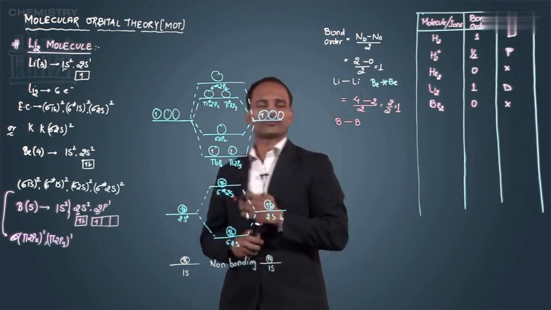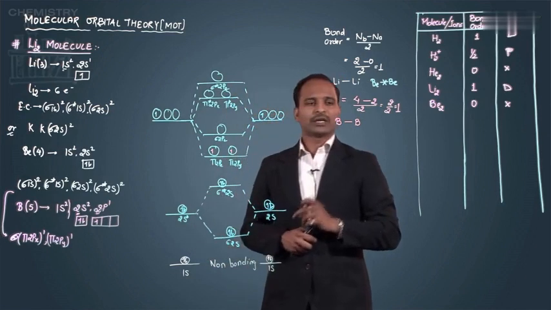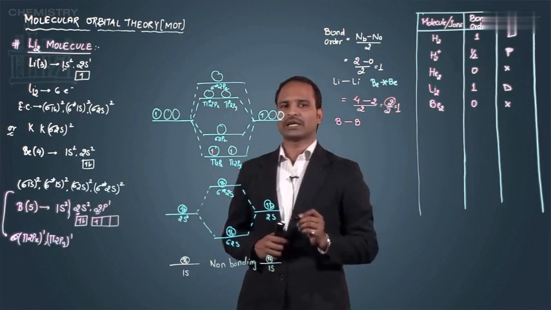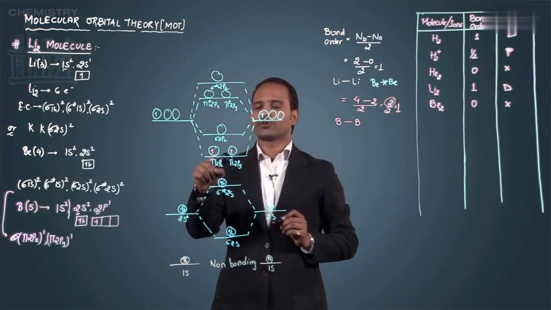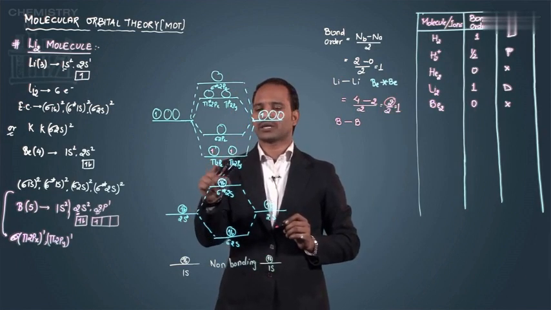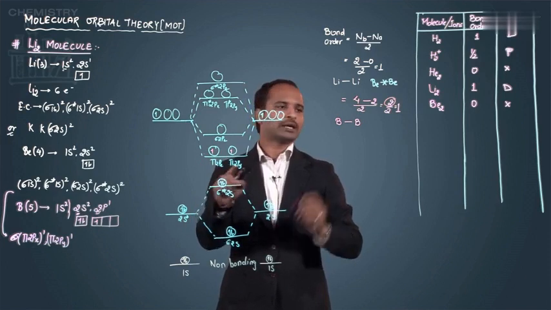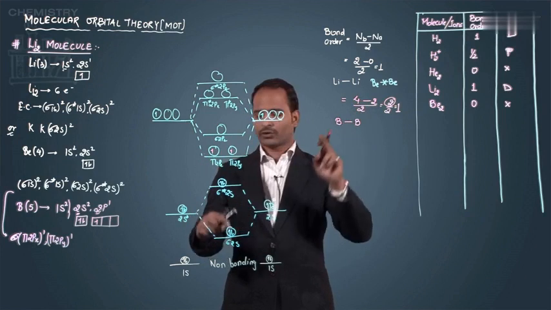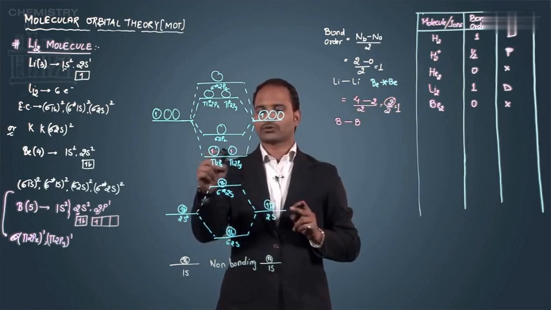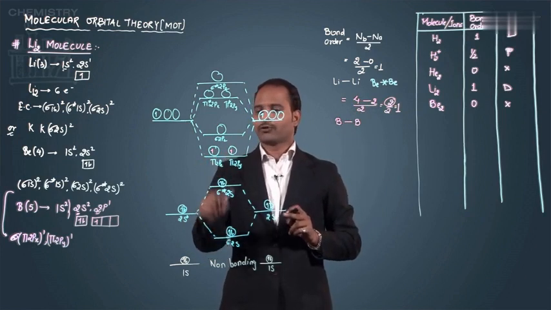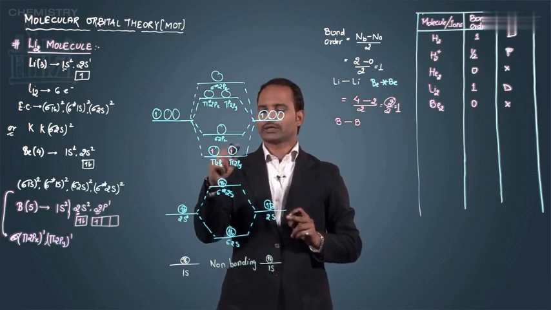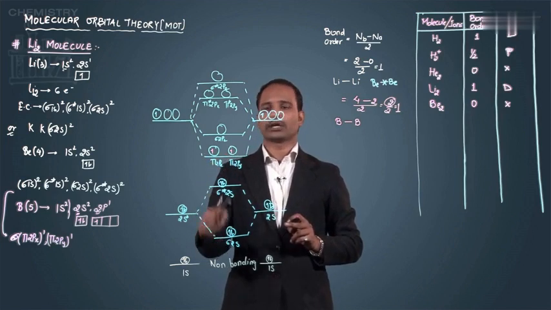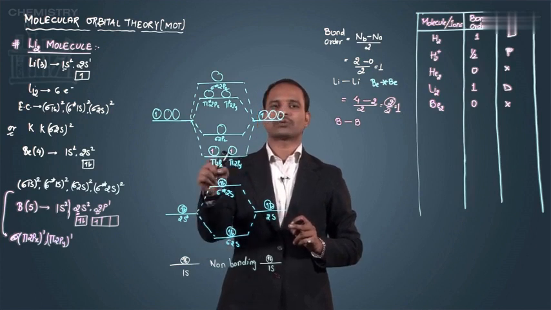The rule says that the first bond is always a sigma bond, but in the case of this boron molecule, I can say that these 2 extra electrons which we are getting are from the pi orbital, meaning these 2 extra electrons are part of the pi orbital, and hence the bond is going to be a pi bond. There are 4 bonding electrons and 2 anti-bonding electrons, and these 2 anti-bonding electrons will nullify 2 bonding electrons, so the extra 2 electrons are left.